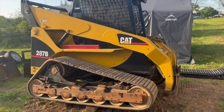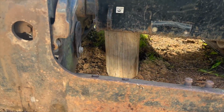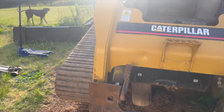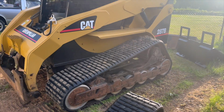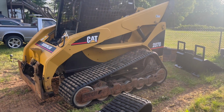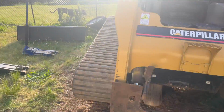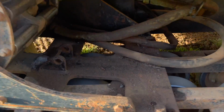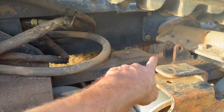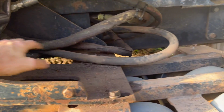All right, guys, so I got this side jacked up. I cut up some piece of telephone pole to put underneath there to hold this thing up instead of jack stands. Got this side all on, and let me tell you, this is not easy to do at all. That is extremely hard. So let's go over the process real quick, and then we'll do a little time lapse of this. So in here you have your tensioner, which I took out already. It's just 2 little pins. Pop the pins out and pull the tensioner out.